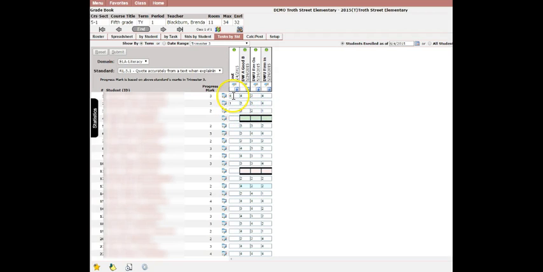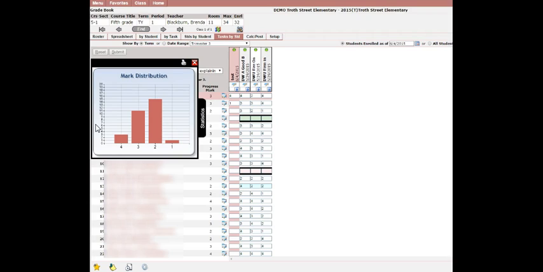I can click on the text box so that I can edit any of the assessments or assignments. I can also take a look at the statistics of how my class is doing overall with that particular standard. So for 5.1, some of my students are getting a 4, some are getting a 3, a 2, and a 1. So this might be the time that I think of reteaching strategies or moving on, depending on how the marks are distributed throughout my class. I can also print this if I need it.